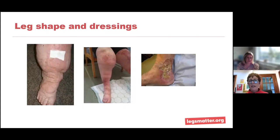Sometimes when you have these really complex limb shapes or complex wounds, this is where the specialists come into play, don't they? Because we do have lots of tricks up our sleeve in terms of different bandage techniques to address certain hotspots, as it were, or problem areas such as retromalleola or big calves and small ankles. So do seek advice. Don't just think that this is left to me as a district nurse or a practice nurse. Bandaging can be complex when you have complex shapes or complex ulcers. So do seek some advice, and often you will get some support with that technique, and it's something that you can take on yourself.